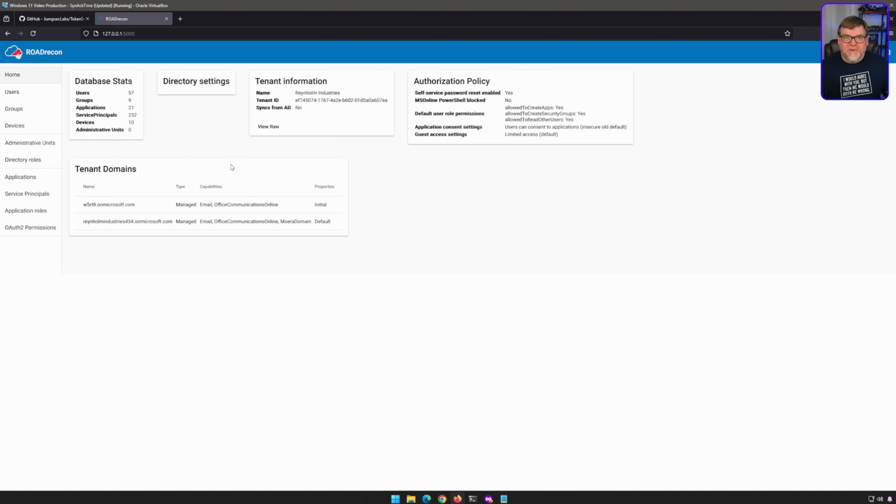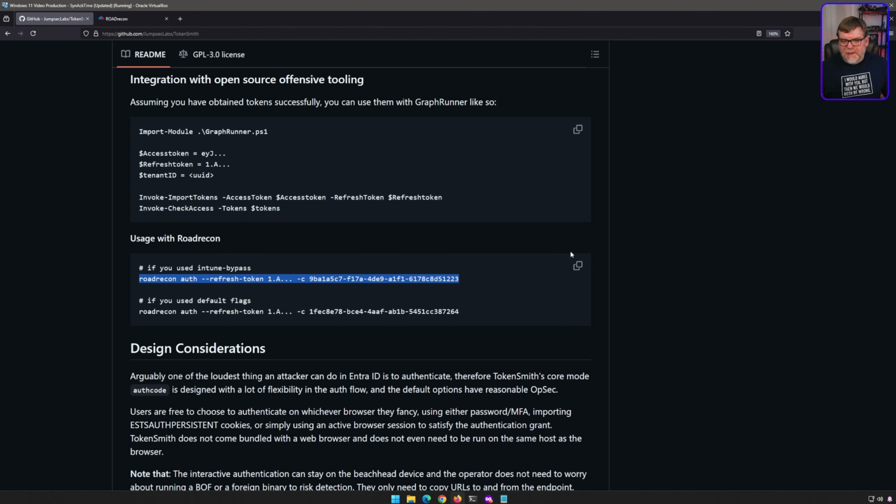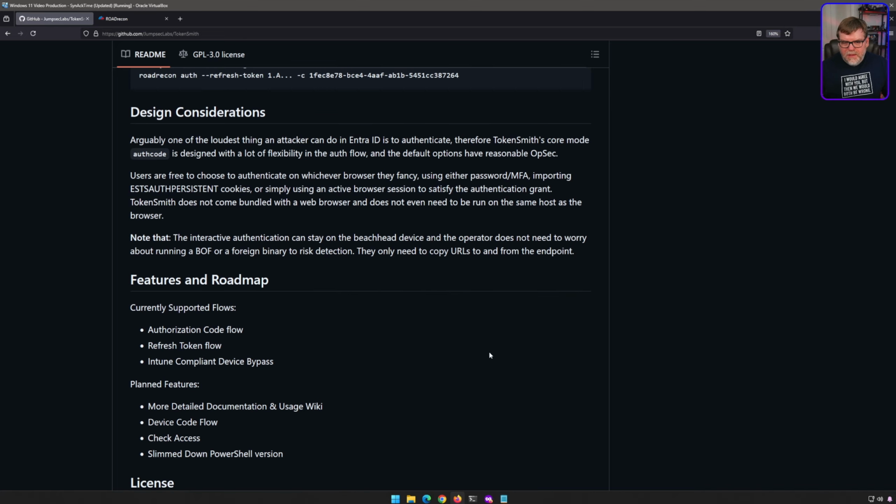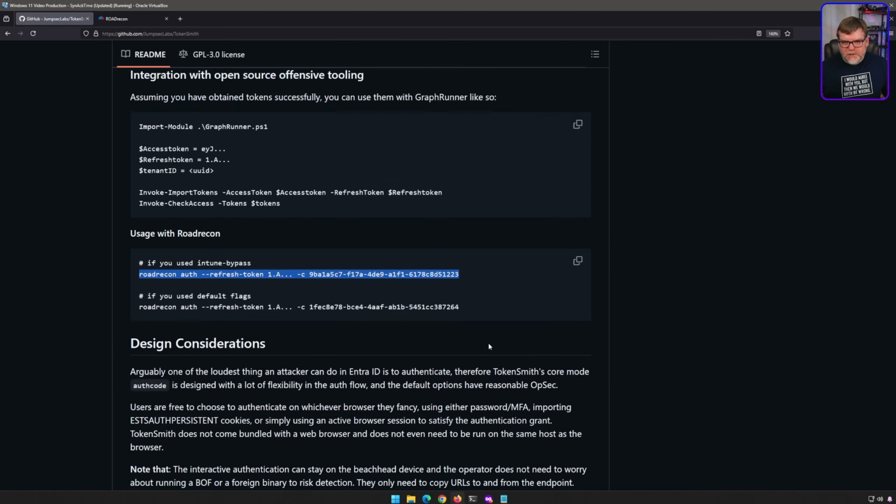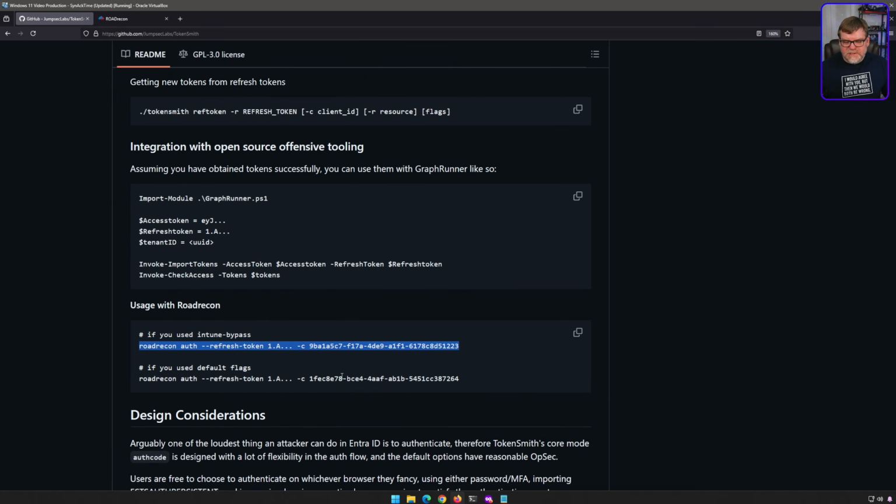This is actually my first day playing with it, and it's pretty impressive. But yeah, once you have this access token, there's a lot that you can do with it. If you get a chance, also check out GraphRunner. I will say that I think ROADrecon gave me a lot better information and in a lot prettier format.